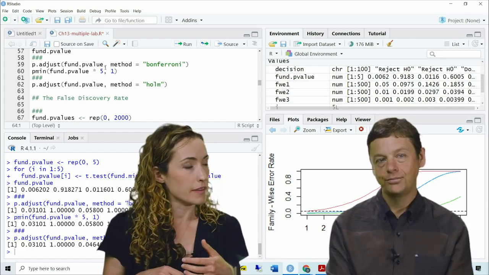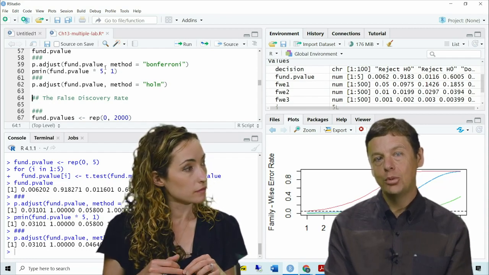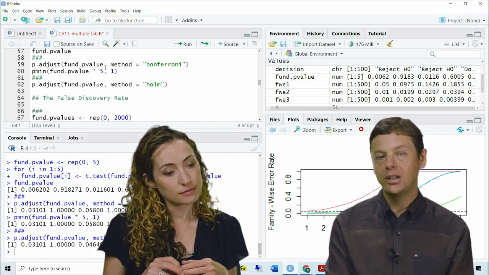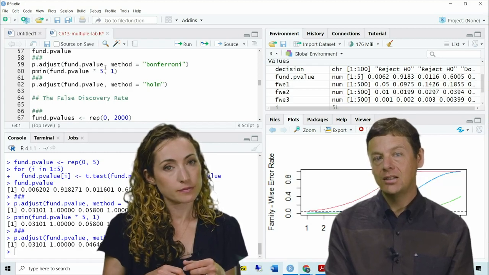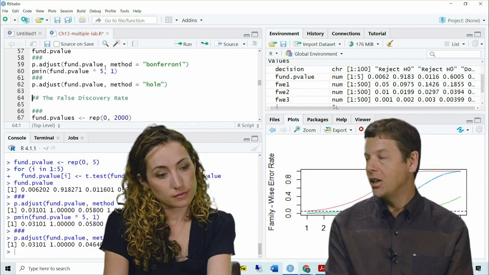Yep. There's nothing magic about 0.05. But it also emphasizes that this Bonferroni number of 0.058 is probably a little more conservative than it needs to be. Yeah, we can be a little more sure than Bonferroni's suggesting about Fund Manager 3.